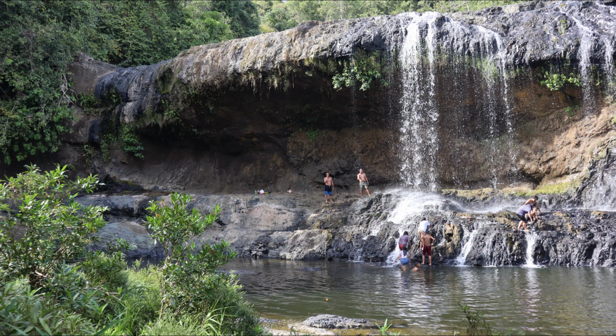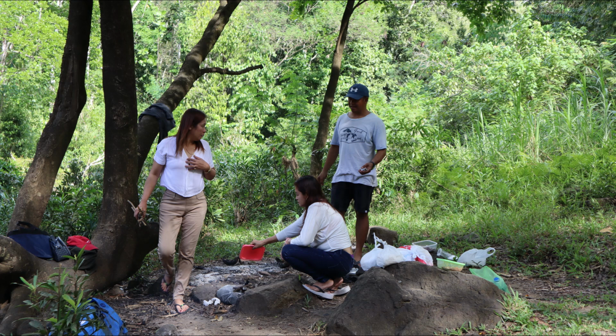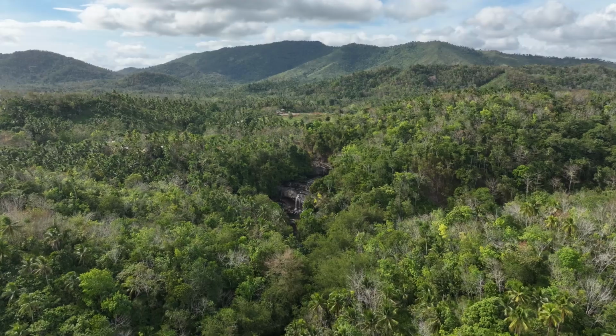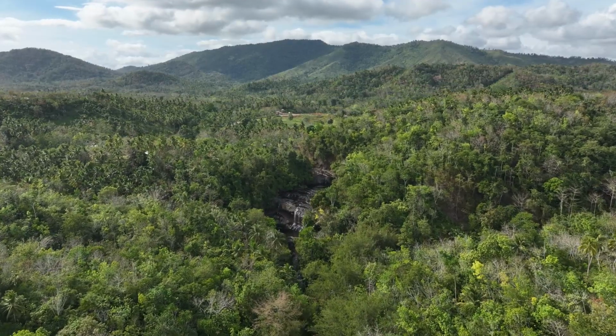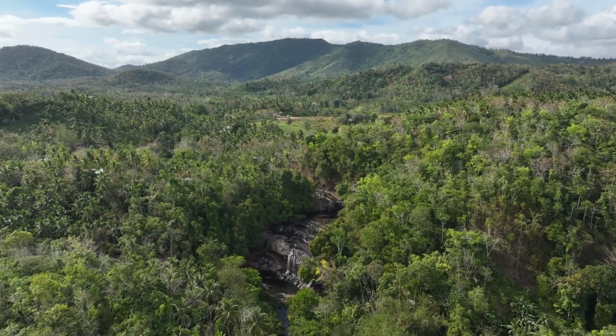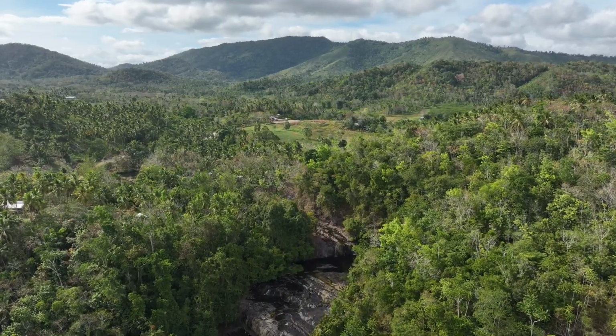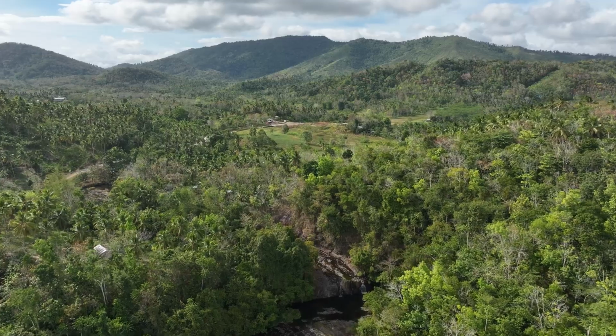But it was a nice, relaxing place. Good place to enjoy yourself, have a day out, picnic, whatever. Near the parking area, there's a little hut where you pay to get in. I think we paid as we came out, but it's only 25 pesos a person, which is $50 each. And of course, you can stay there all day. If you're in the area, it's not crowded when we were there anyway. And I recommend you come check it out.